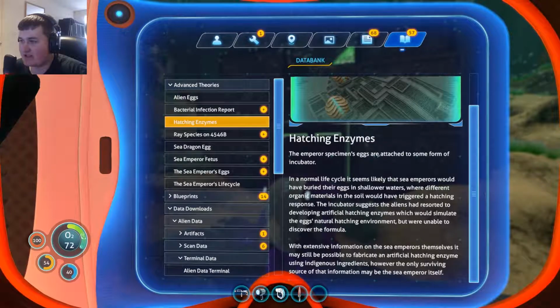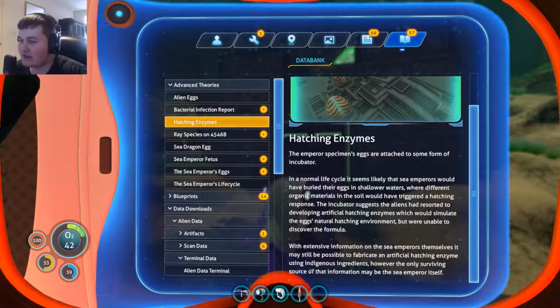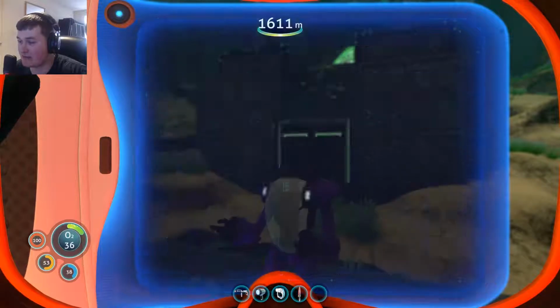The Emperor specimen's eggs are attached to some form of incubator. In a normal life cycle, it seems likely that the Sea Emperor would have buried their eggs in the shallower waters, where different organic materials in the soil would have triggered a hatching response. The incubator suggests that the alien had resorted to developing artificial hatching enzymes which would stimulate the egg's natural hatching environment, but were unable to discover the formula. With extensive information on the Sea Emperors themselves, it may still be possible to fabricate an artificial hatching enzyme using indigenous ingredients. However, the only surviving source of that information may be the Sea Emperor itself.